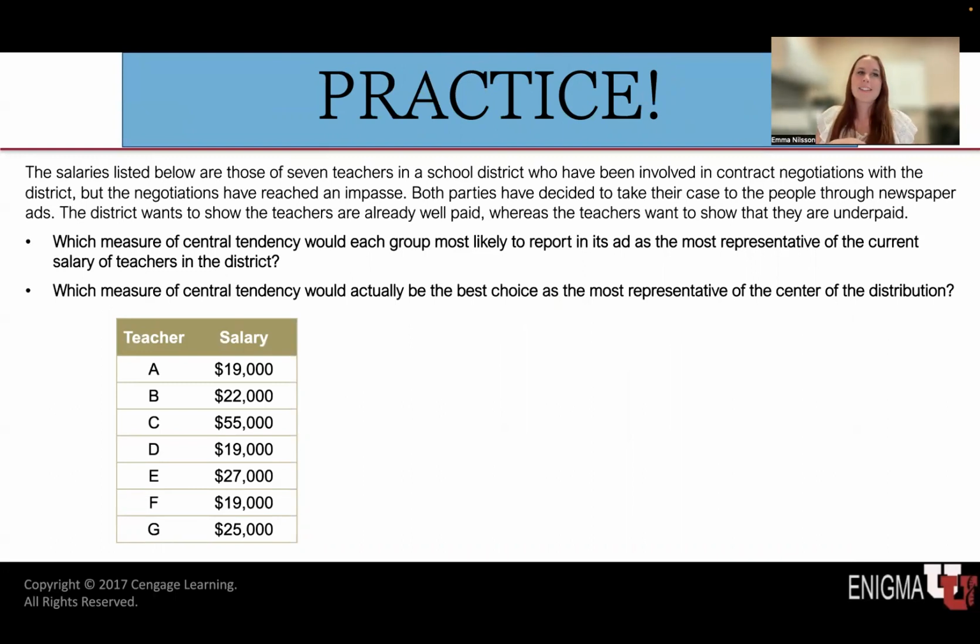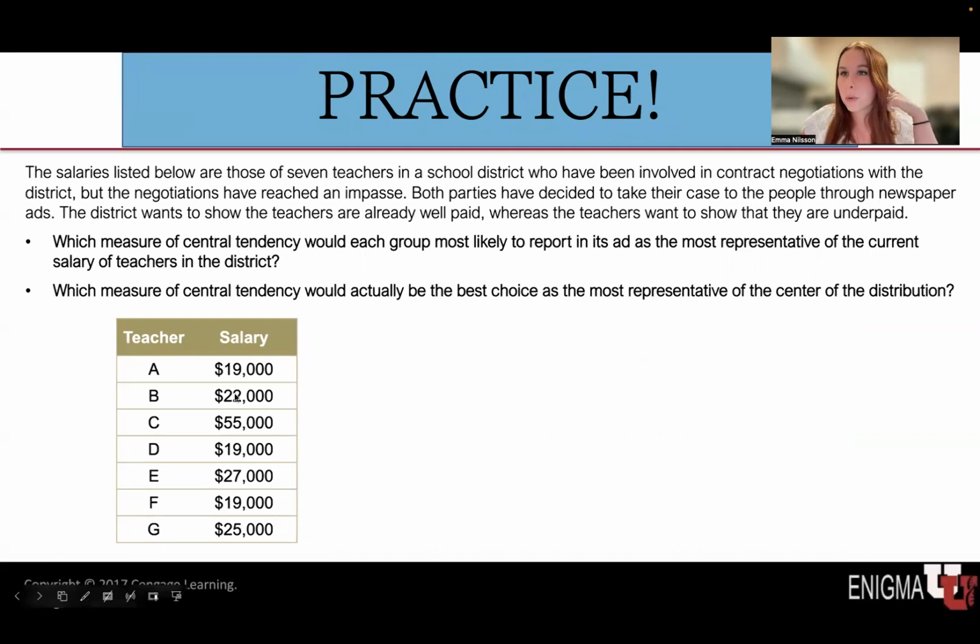So this is a situation in which we have the salaries of 7 teachers in a school district who've been involved in contract negotiations with the district, but the negotiations have reached an impasse. Both parties have decided to take their case to the people through newspaper ads. The district wants to show that the teachers are already well paid, whereas the teachers want to show that they are underpaid.